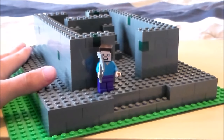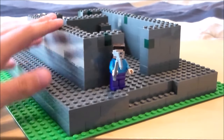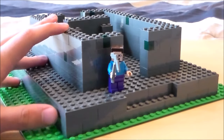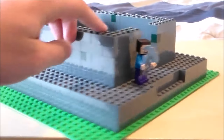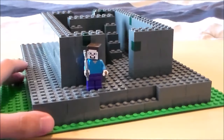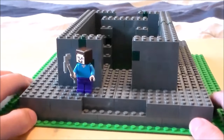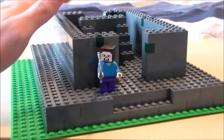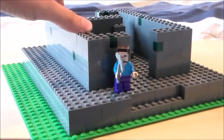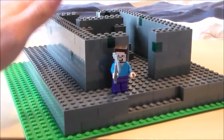I know that I've built a jungle temple before, but I couldn't use the same picture on the LEGO Ideas website, so I have to make a new one. I'm just making it a little bit better than the last version. I'll go ahead and show you what's going on with this one, and I will be making a tutorial on this jungle temple that I'm starting to finish up on, so be ready for that.